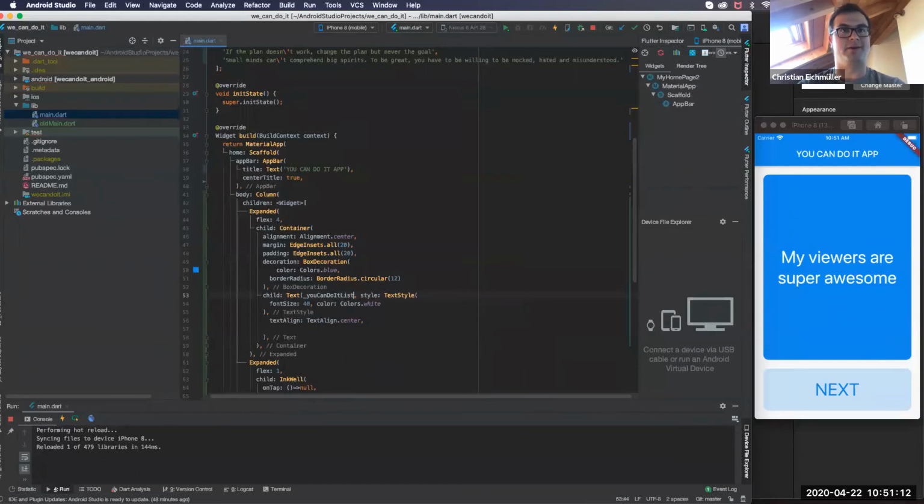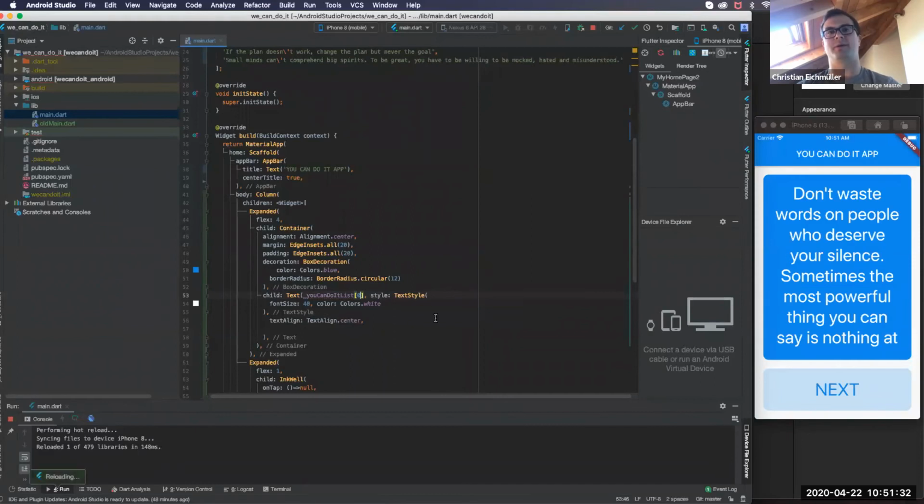And the access is through these brackets. And now you simply say, okay, I want to access the first item of the list, so 0. If you want to access the second item of the list, 1. And this can go on until the end of the list. For example, now I want to access the first item of the list. I put in 0. Now I can see the first item.